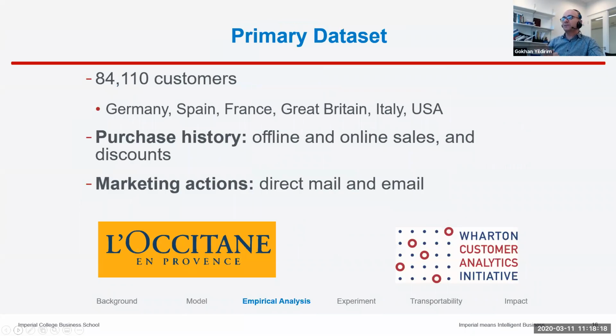Okay, so let's move on. Okay, we had the data set from L'Occitane, and the data set had 84,000 customers approximately. And we had 6 countries in the data set, and we had purchase history, offline and online sales and discounts. We also got the information about the marketing actions, direct mail and email in that data set.